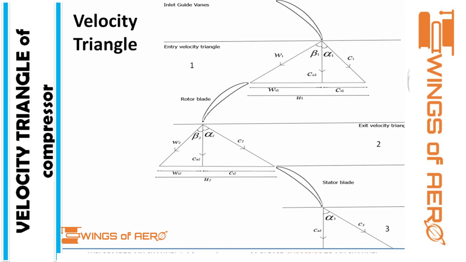Here comes the velocity triangle of an axial flow compressor. You can see here we have the IGV (Inlet Guide Vane), then the rotor blade, then the stator blade. The fluid comes in from the inlet guide vane; the exit of the inlet guide vane equals the entry velocity of the rotor, and the exit of the stator is shown as well. The entry velocity triangle of the rotor is denoted by region 1, the exit velocity triangle of the rotor by region 2, and the exit velocity triangle of the stator by region 3. You can see the velocity triangles in this diagram.